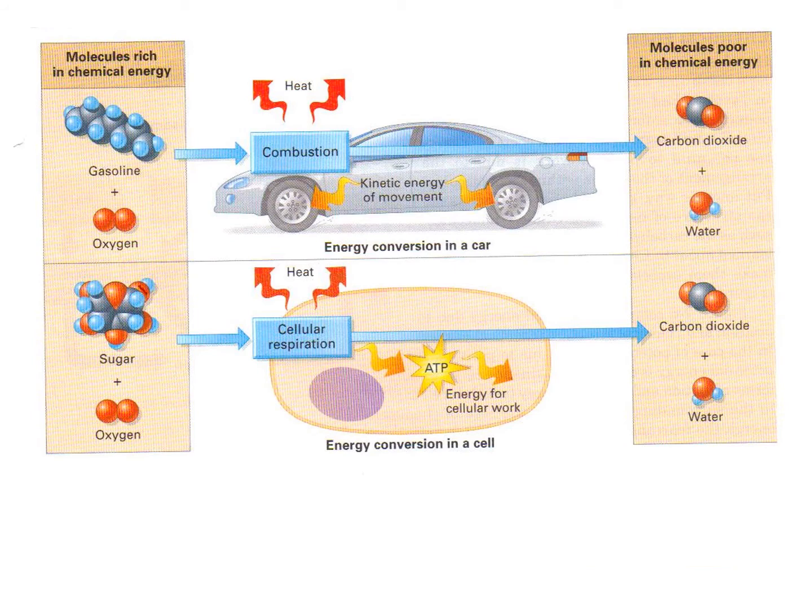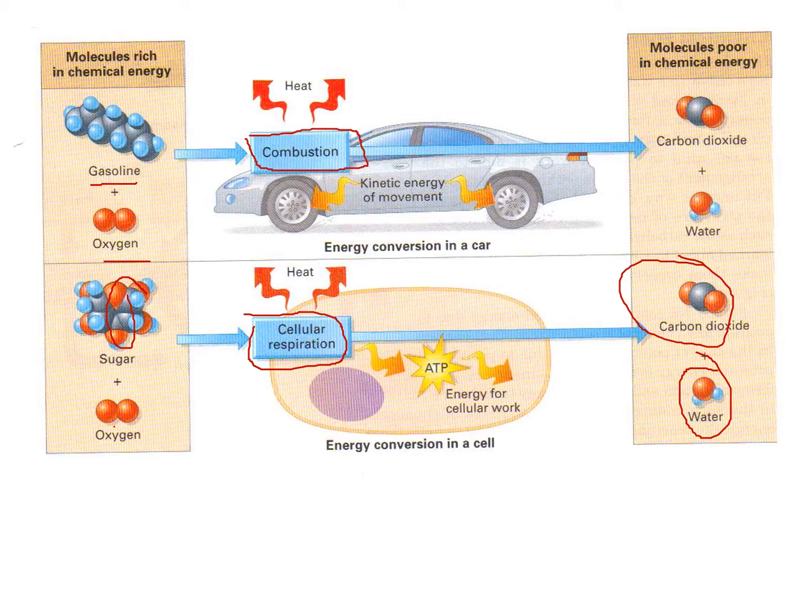So the analogy is this again: sugar, oxygen goes in, cellular respiration produces ATP. The products are carbon dioxide and water, and again, heat is produced as well. Okay, that's why our bodies stay warm. A similar thing is like, say, in a car. Instead of sugar, you got gasoline plus oxygen. It gets in the car through combustion, like in cell respiration. Basically, we produce energy, kinetic energy, and guess what comes out of the car? Carbon dioxide and water, just like here. And again, heat is produced as well.